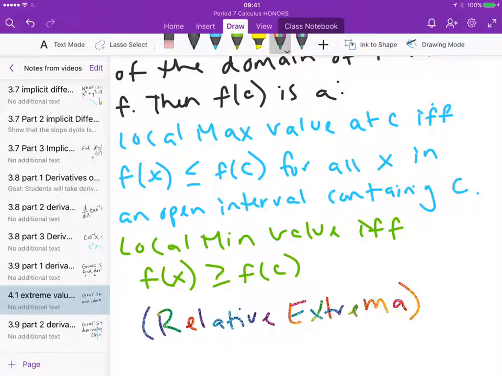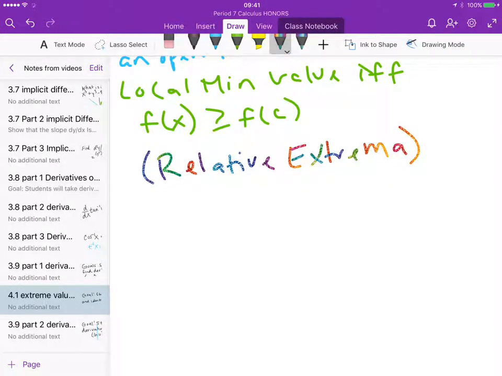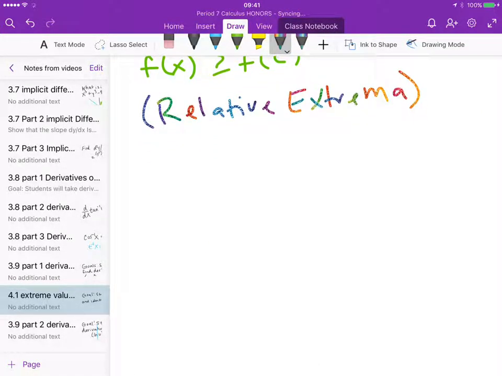But if you contain the interval to, quote unquote, your neighborhood and you have the biggest house in your neighborhood, you would have the local maximum. But then for your town, if your town is the interval, the entire function itself, you would not have an absolute maximum, just that local for your neighborhood. So hopefully that helps you put it into perspective a little bit. So there's relative extrema. Also, you might hear it called local, relative, absolute, global.